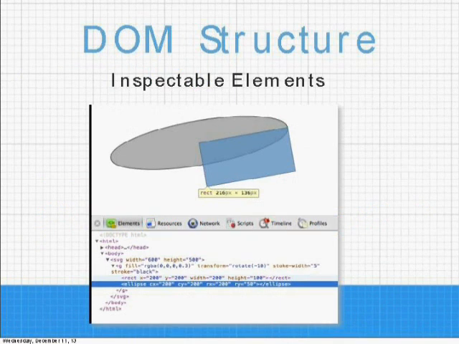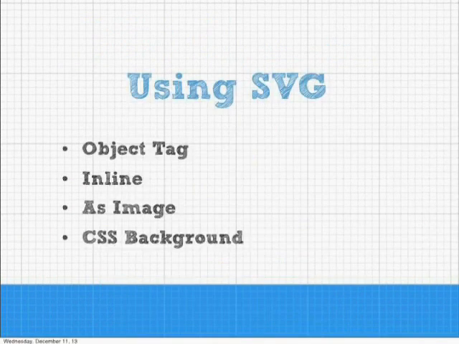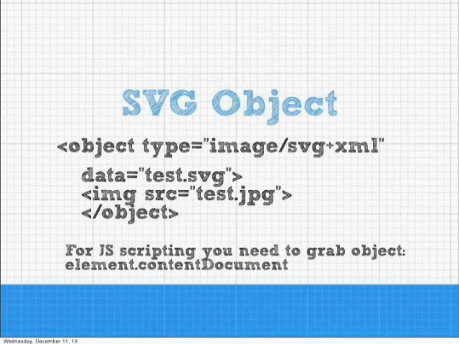So how do we actually go about using SVG? There's a number of different ways. Here's four of them, and I'm just going to blaze through the four ways that you can use SVG. You can embed it with an object tag. If you need a fallback for old browsers, a lot of times this is how it's used. You would load the SVG, and then inside the object tag you'd use your fallback. SVG is supported in IE9+, but IE7 and 8 don't support it. So any browser that doesn't support SVG will just fall back to the image.